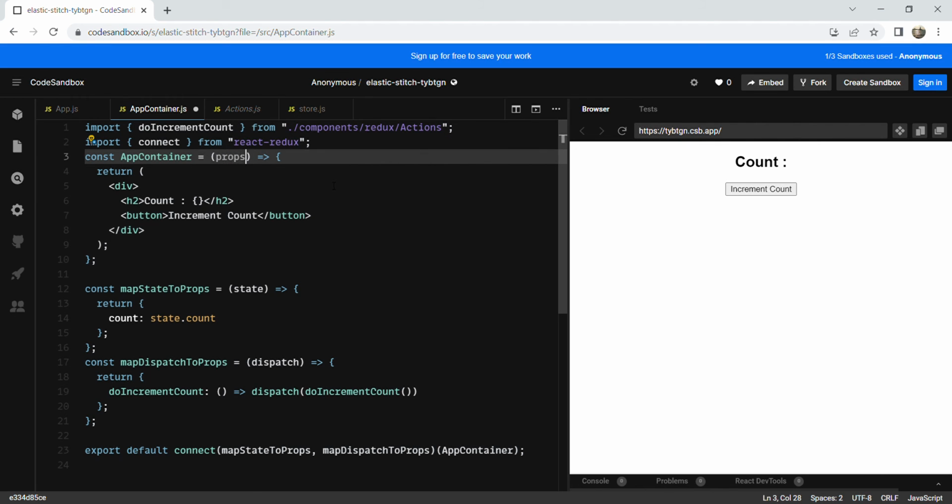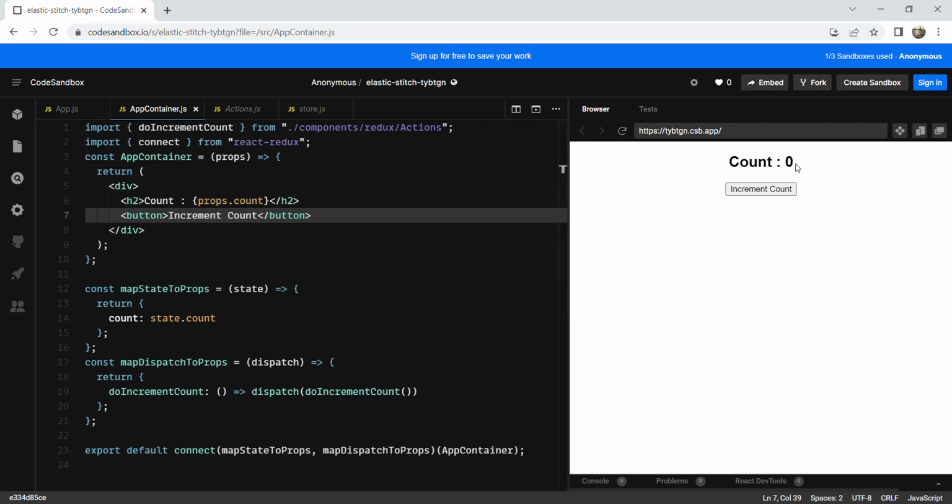So within the props we have the count state and the dispatch method. For accessing the count value, this should be props.count. Now I am getting the value, the initial value is 0. Now we use this dispatch method in our component.